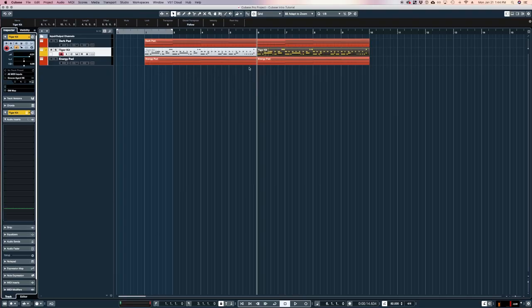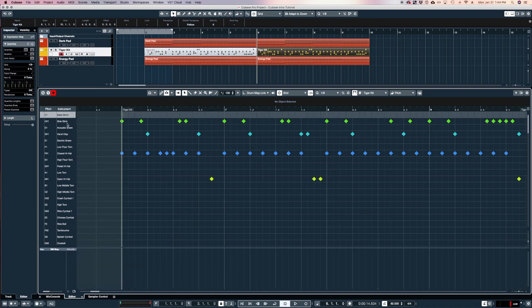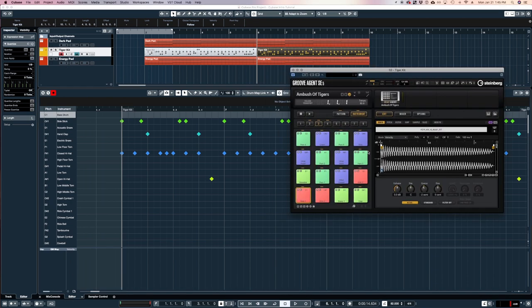And what that does is when I double click on this now, this Tiger Kit, we can see I've got bass drum, side stick, hand clap, closed hi-hat, open hi-hat over here, right? So the thing you need to understand about this is it's not going to necessarily line up with the drum sound that you're playing with. That depends on the manufacturer. We're working with, I think, a Groove Agent kit right now. I can click this. It doesn't look like a toaster, but it's the same button that is the toaster on the main page. So if I click this, I can see what virtual instrument I'm using. I'm using Groove Agent right now.